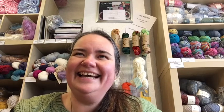So I have today for you a little bit of shop talk, a few works in progress. I didn't think I'd worked on as much as I had this week, but anyway, you will also find one finished object, although that feels like a bit of a cheat, and also a little bit of sewing this week too. So I'm going to start with my cheat finished object because that will lead me into a little bit of shop talk, and then works in progress and my sewing will be after that.